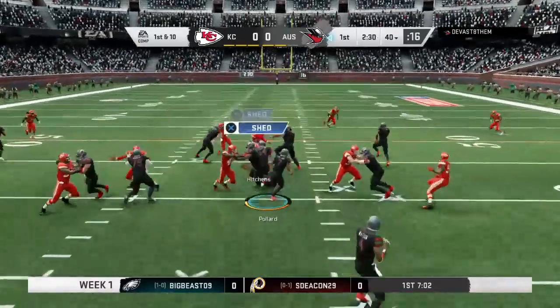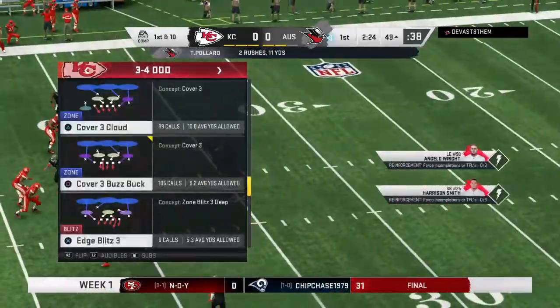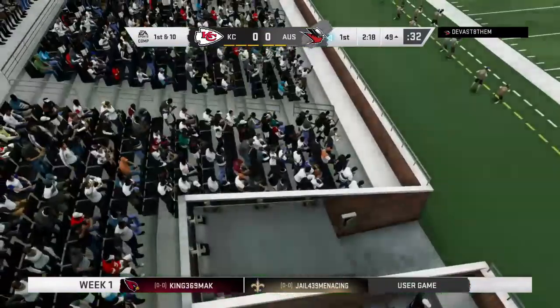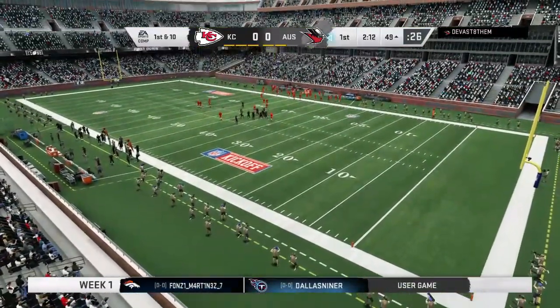First drive of the season, what a nice completion. And he'll be taken down, but not before he works it past the 50. 11 more yards that go around, a first down as well. And that's a run that'll energize an offensive line. They'll take that one all day long. Fundamental breakdown by the defense. You've got to be able to make plays on the edge.